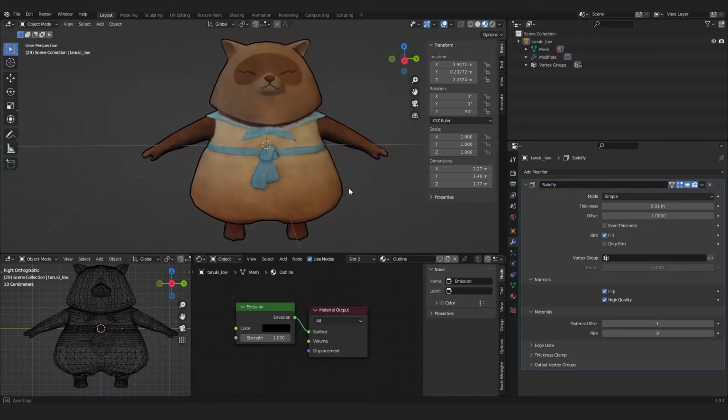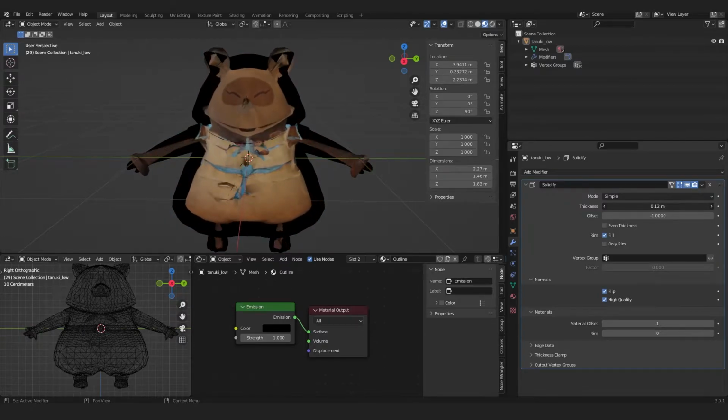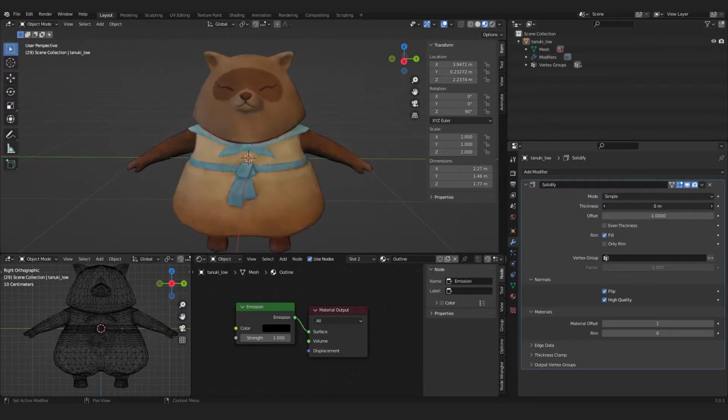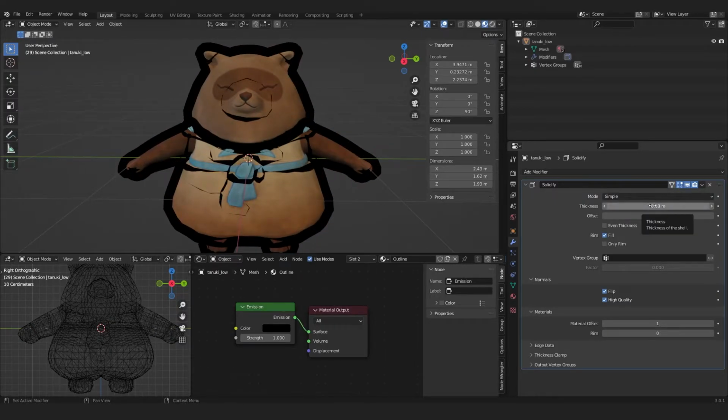Now that you've done that, you actually might already have noticed that your character has an outline, and that could be changed with thickness. From what I've noticed, at least in my models, if you go into the positive direction, it's going to squish your guy inwards. It might look really weird. And if you go into the negative direction, it's going to create a larger outline.